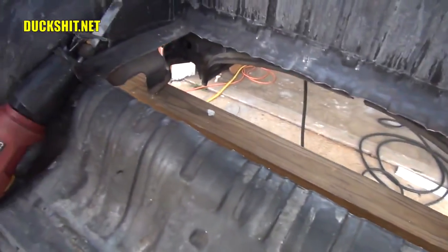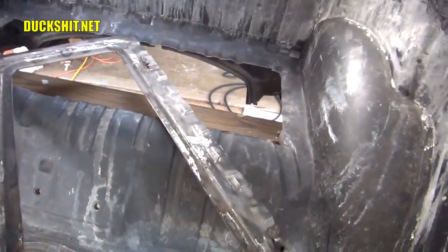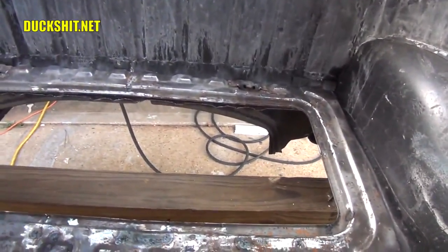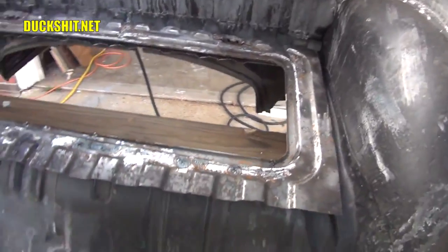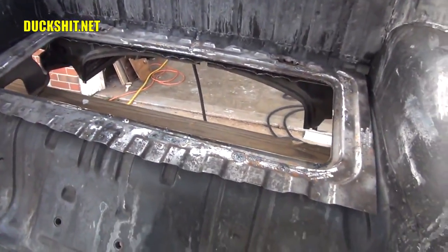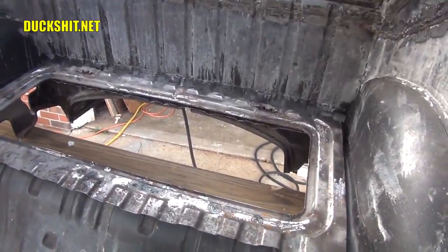All right, let's take this flange and drop this in the hole. Let's see exactly what we turn out with here. Yeah, it looks like I need to cut the opening a little bit bigger than an inch. But it's already sitting in there flatter than it did before. We're going to have to do a little bit more trimming to make it fit a little bit better, but it's almost there. Oh yeah, I'm happy with this.